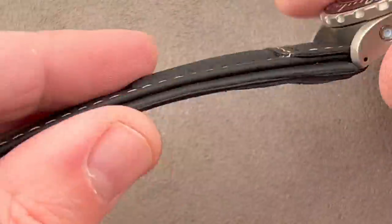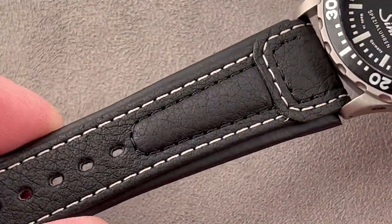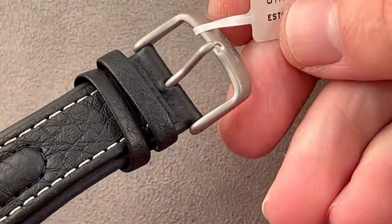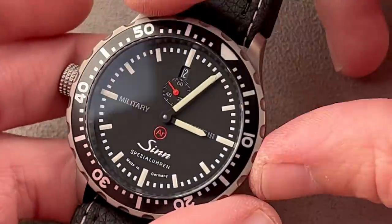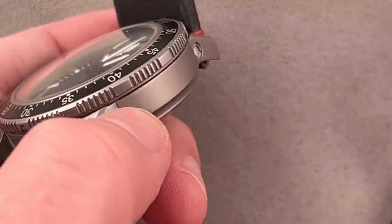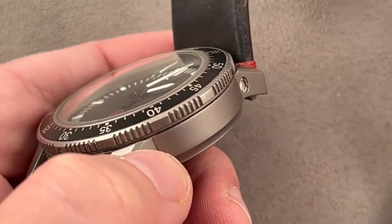It has a Sinn factory strap, which as you can see is massive — multiple layers of differentially treated leather, a contrasting aviator-style stitch, no crimping, no gouging, and a media-blasted steel pin buckle to match. These things are incredibly hard. I've gouged the case flank many times to demonstrate to friends and enthusiasts — it will take chunks out of your key. The key will not gouge the case. That's the benefit of tegimentation.